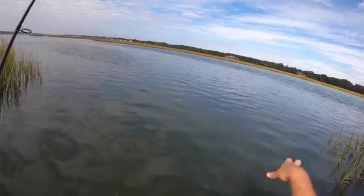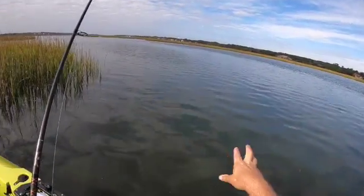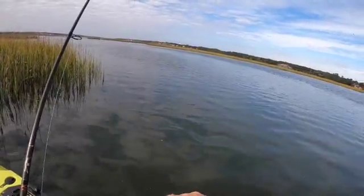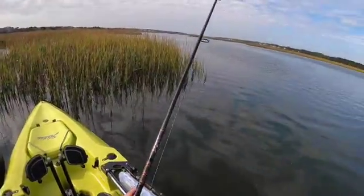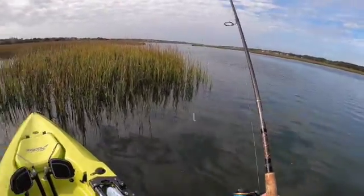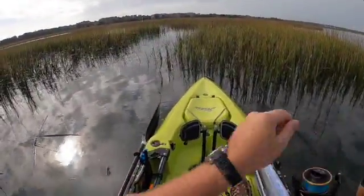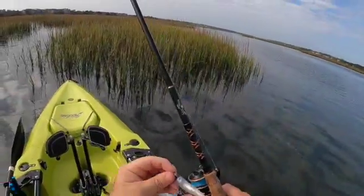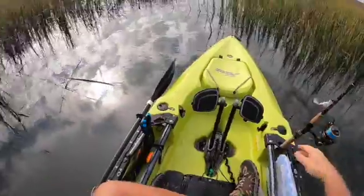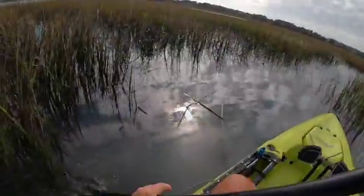Predators don't have to work very hard to be here, but they're watching the food come by on the conveyor belt a little bit. So this is a great spot. We're actually sitting on the spot right now, so we're going to back up and get out of here. But it's a good example of focusing on fish movement versus just strictly fishing a spot.